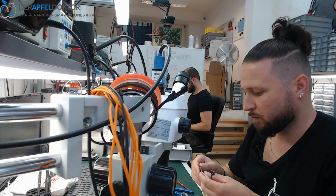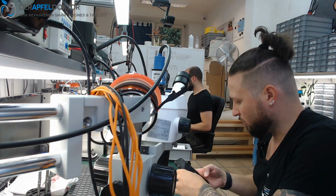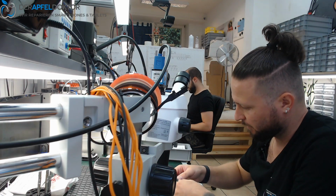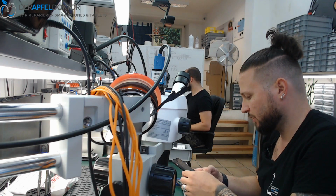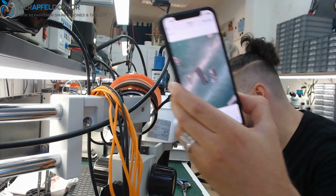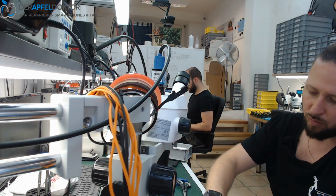I can break it in that way. Okay, it's no problem. I think we should get the data out of this. Should be no problem. Okay, I do it in that way. So we have three pieces, three pieces like this, you see. And now we just get out all the components we need for a swap. I already prepared a swap board.